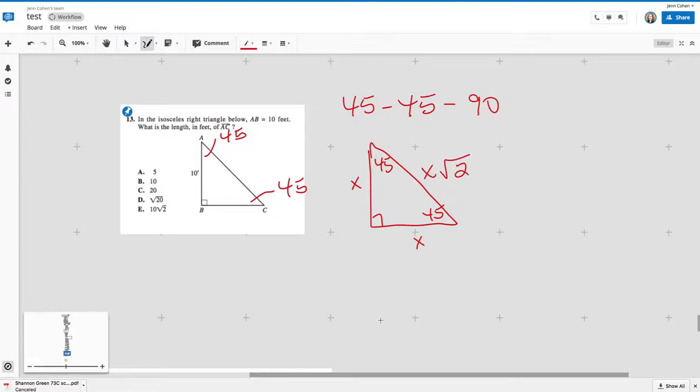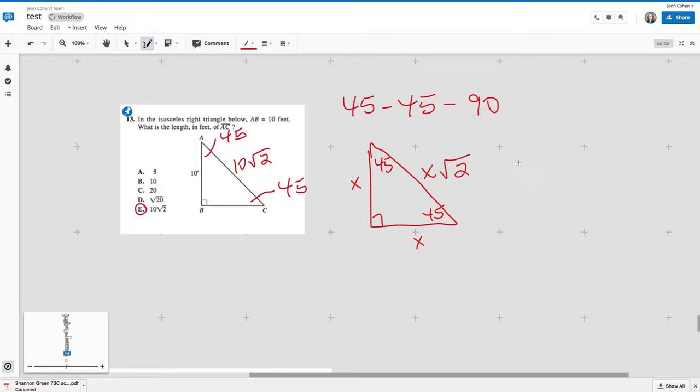So here, since you know that this is an isosceles right triangle, and one of the legs is 10, you will also find that the hypotenuse is 10 root 2, so that's our answer. In this case, you can use the Pythagorean theorem also, but it's not necessary, and obviously this is way faster.